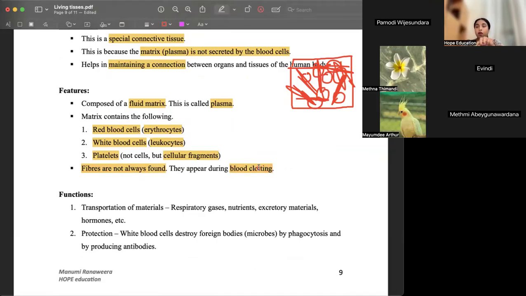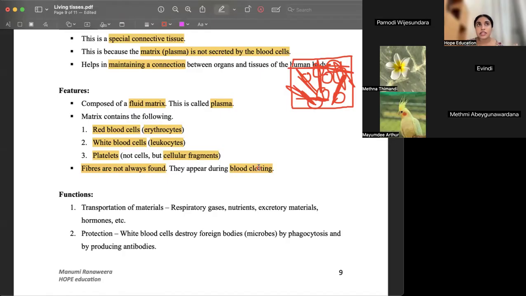Blood clotting is, let's say you got a bruise, so blood will flow out of the bruise. After some time the blood flow stops. I mean, if it's a huge wound, of course, blood will continuously flow. But let's say a small scratch or something, after some time, the blood flow will stop. That is because a net is formed there by fibers, so blood doesn't go out any more. That is called blood clotting. That net is made by these fibers.